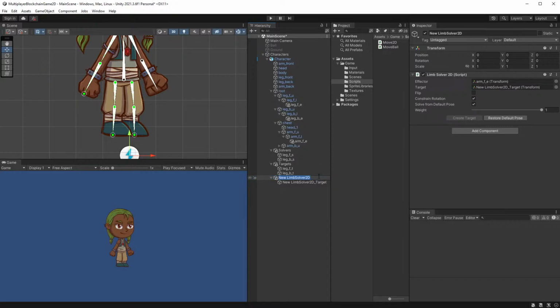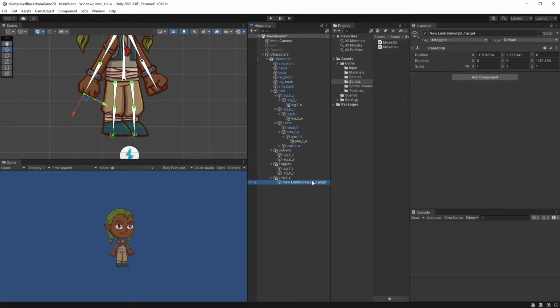So this is arm_front_solver, right? And this is arm_front_target.